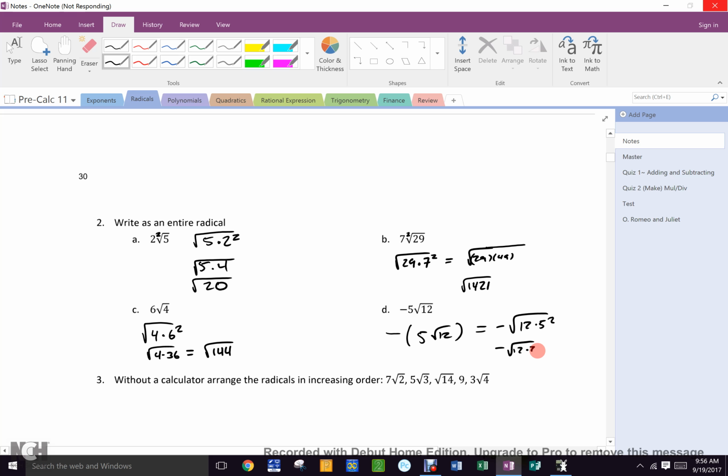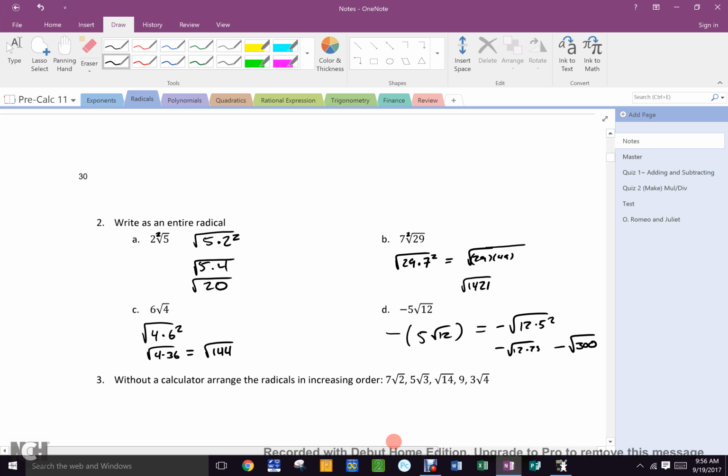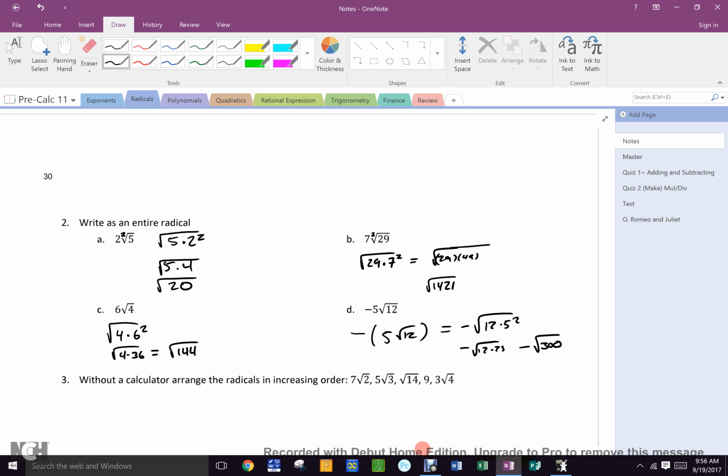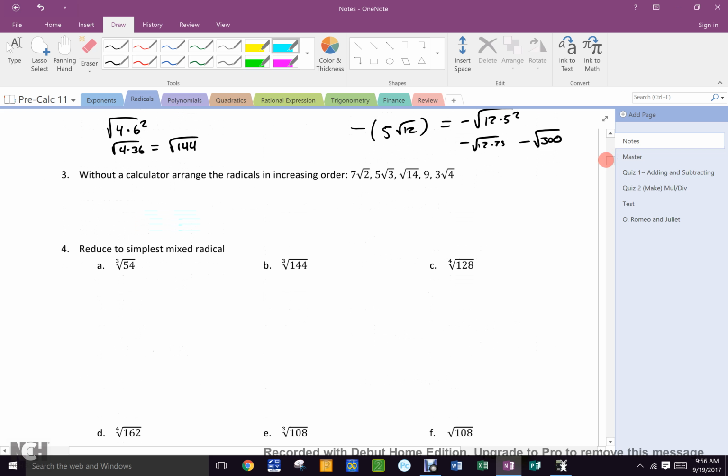Yes? For C, would you leave it at root 144 or would you change it to 12? Well, I'm glad that you asked that, Max. I kind of paused a little there to see if anybody would say anything. Convert to a radical. So what would we leave it as? Right. What if I said simplify? 12. Okay? Well done, Max. Bonus point for you. Get enough bonus points, and maybe, who knows?